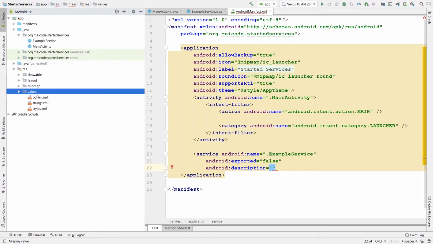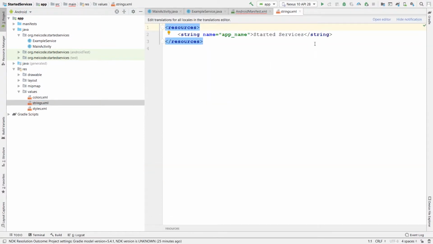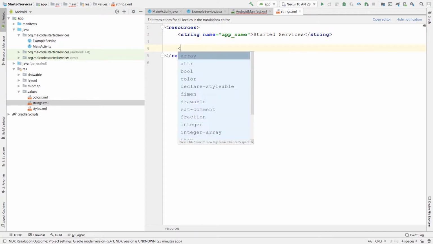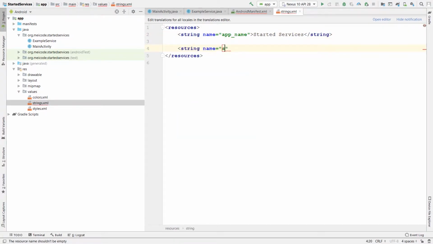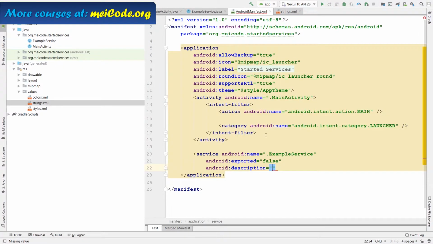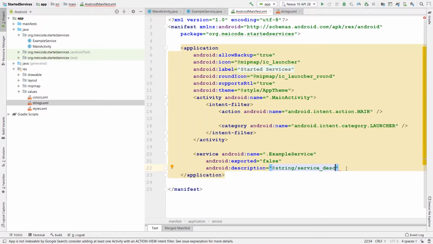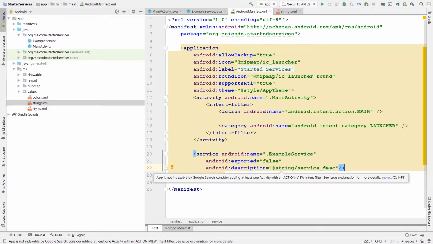Let's do that inside our values folder, inside the strings.xml. I'm going to create another string. Let's say service_description. Let's just say this service is for downloading. Make sure to have a better description in here and don't follow my instructions specifically in this case. Okay, after creating your strings, you can address them. For example, I can say add a string and I can address my string. That's all we need to do in order to declare our service.